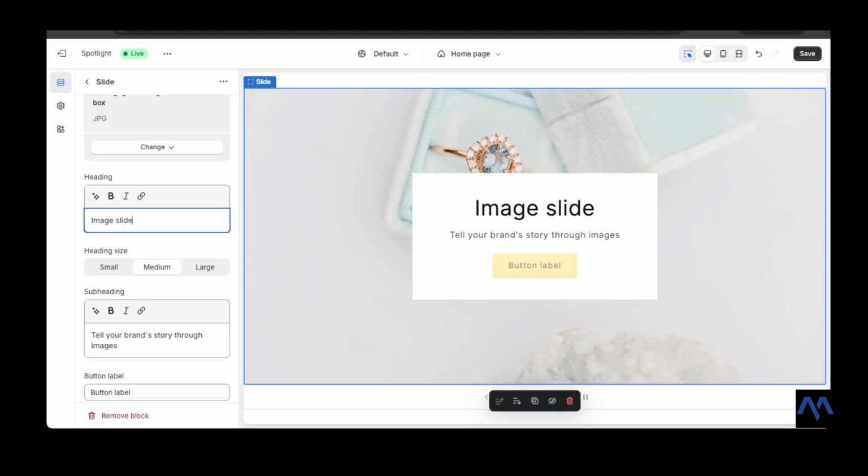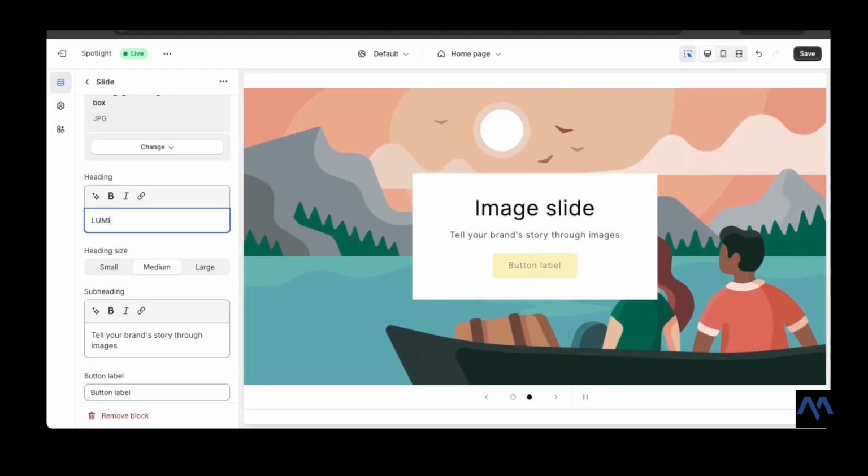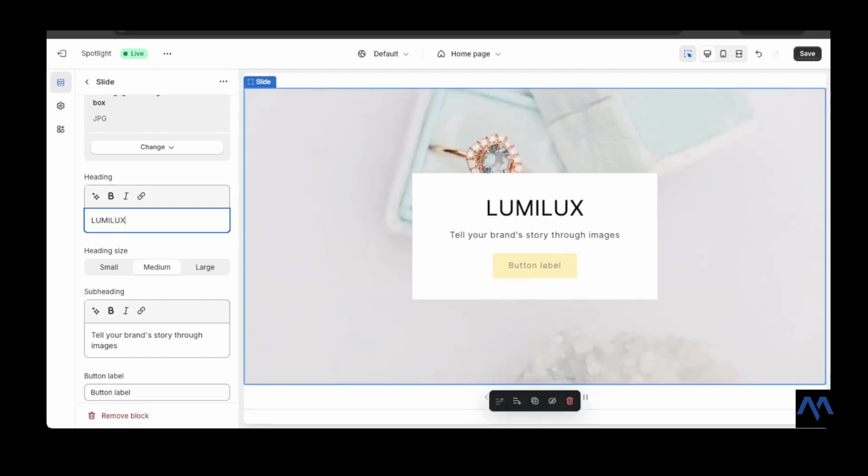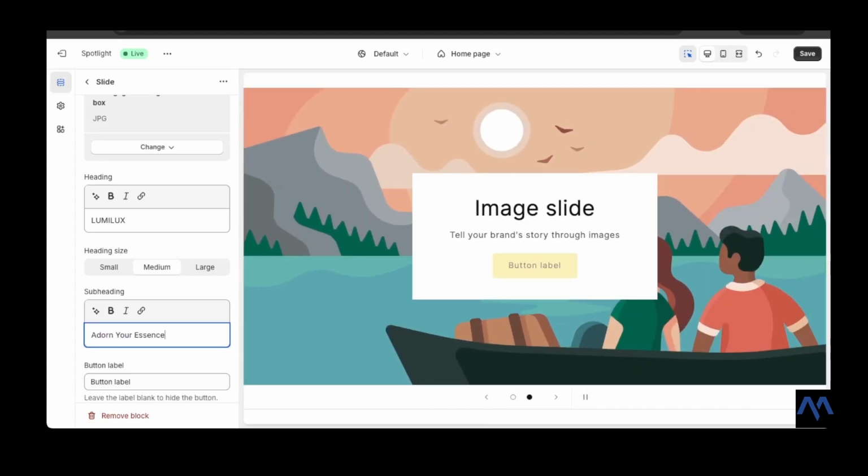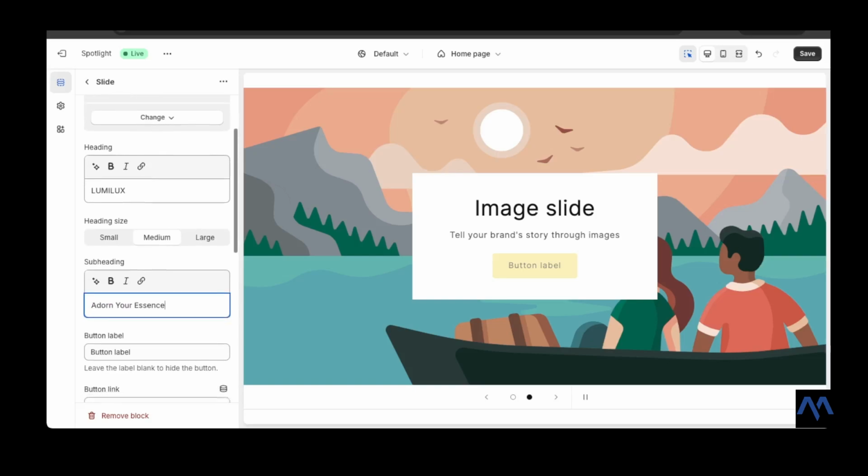So we could come here and say, for the first slide, let's say Lumilux. And maybe just to be a little bit different, just add the slogan as the subheading. Come over here where it says tell your brand story through images and put adorn your essence.